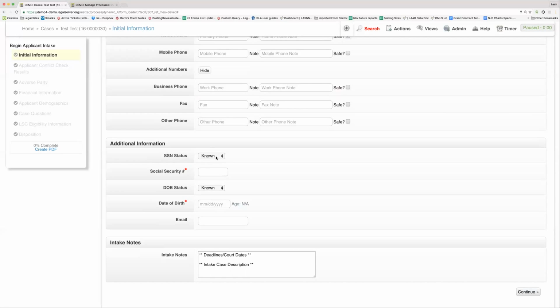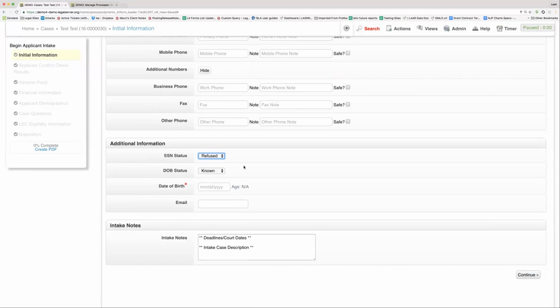Now, if I don't know the social, or they're just refusing to give it to me, I can update my status to one of these values, and then that field disappears. So I no longer have to worry about the fact that it was required. The date of birth field will automatically calculate the age of your client for you, as we can see there.